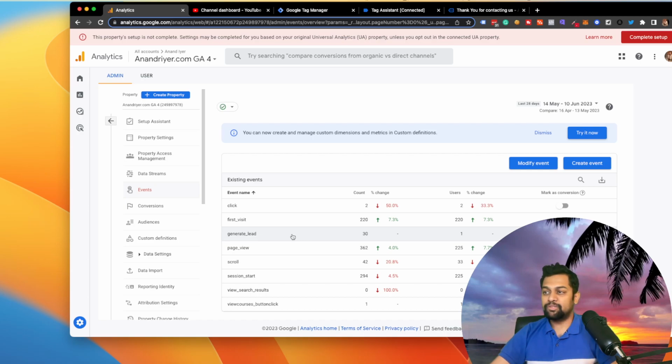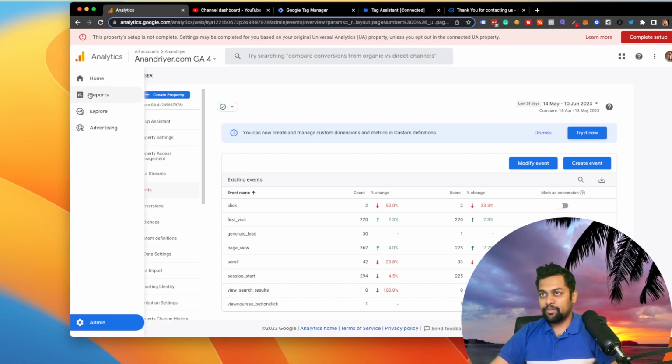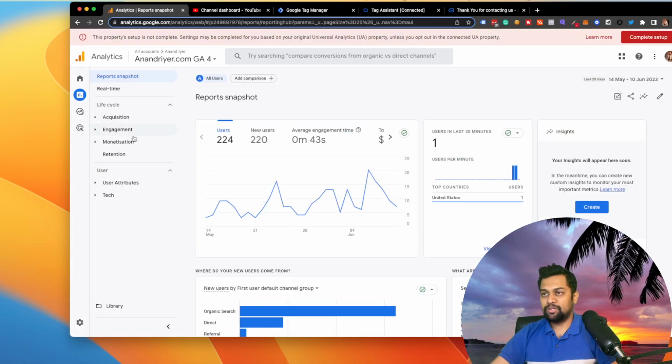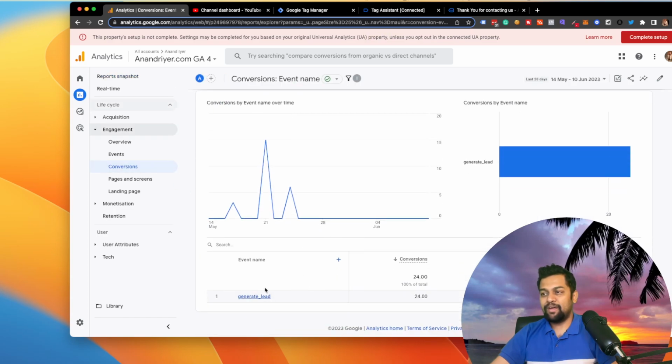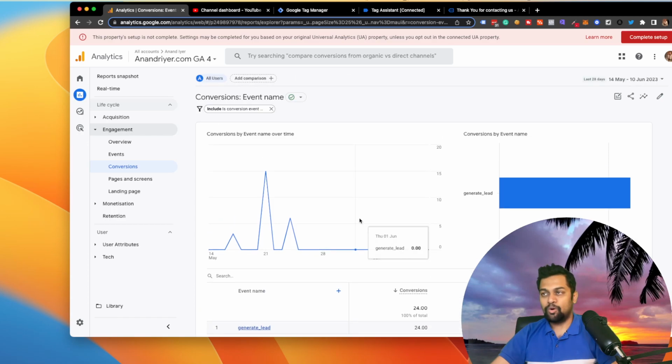All you have to do is mark as conversion, and that's it. Once you do that, you can then go back to reports, engagement, conversions, and this is where you will see the generate underscore lead conversion. From here you can track how many conversions you're having, total users, and do all kinds of analysis.